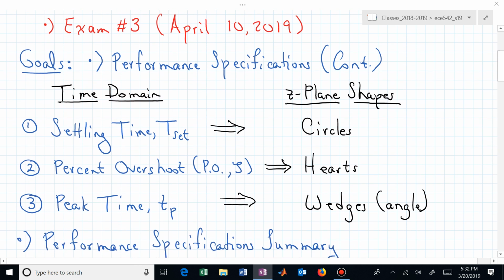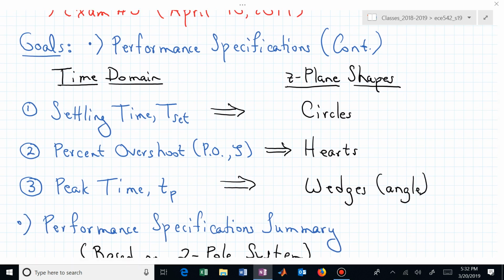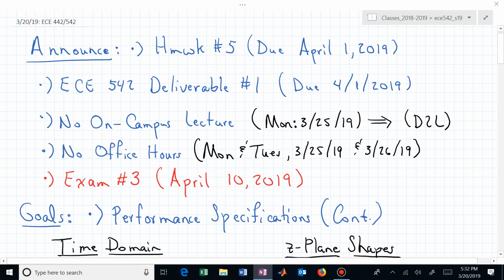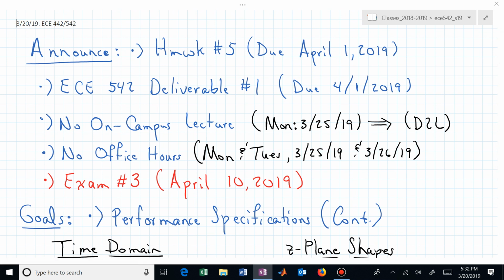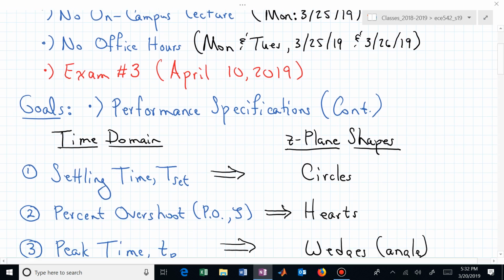Today what I want to do is continue. So relative to me not being around Monday, I will put things on D2L. There might be quite a few things that I actually make available to you. I know you're going to miss the contact time, so I'll give it to you in spades in the video content and the note material maybe. So just keep your eye open for D2L material.